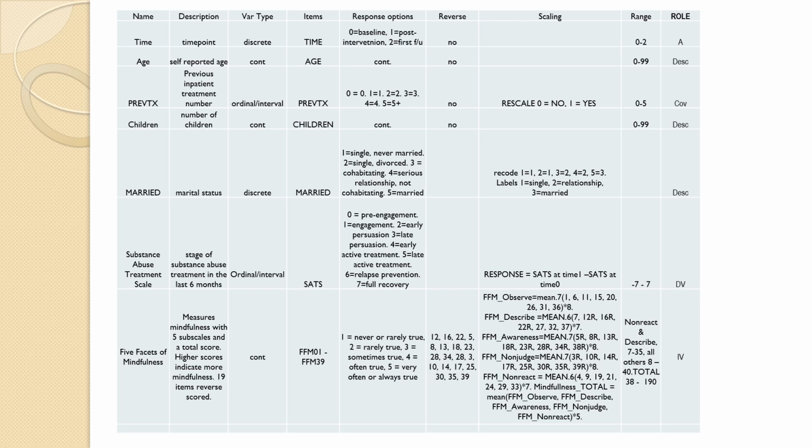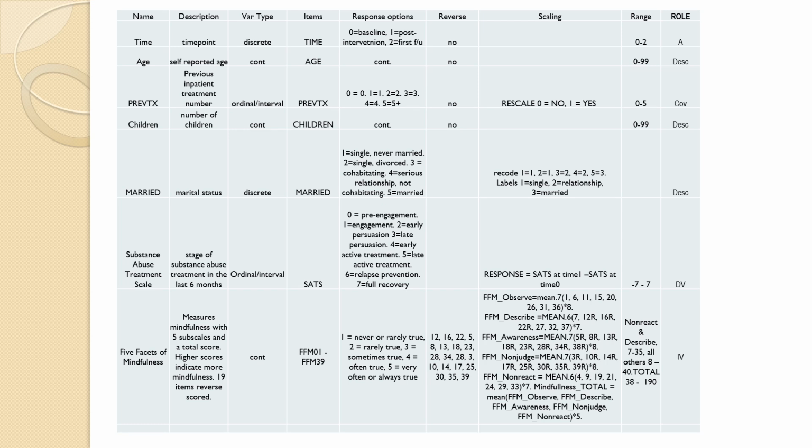I'm going to be subtracting to create this variable, and I have to think really carefully about what the resulting numbers mean. Because in this particular case, higher numbers are better, right? The higher the number, the more recovery a person has. But think about what that means if you do a subtraction. If a person is at early persuasion pre-treatment, they're at number 2, and they're at relapse prevention post-treatment, that's a good thing. But I'm subtracting, right? 2 minus 6. I get a negative number, don't I? This particular variable is scaled so that negative numbers are better. Negative numbers indicate improvement.